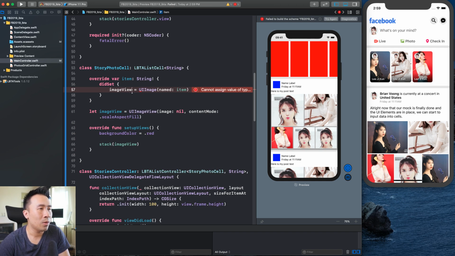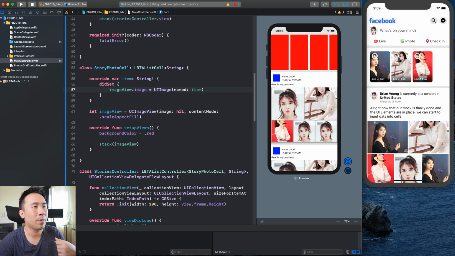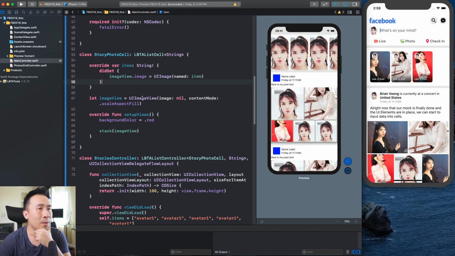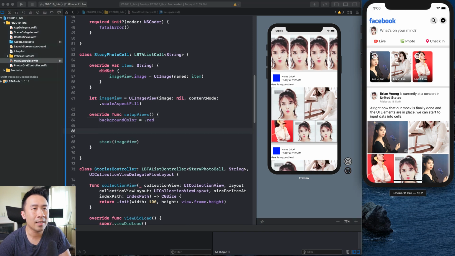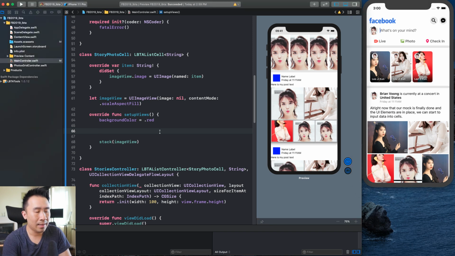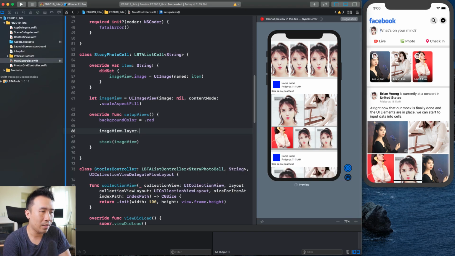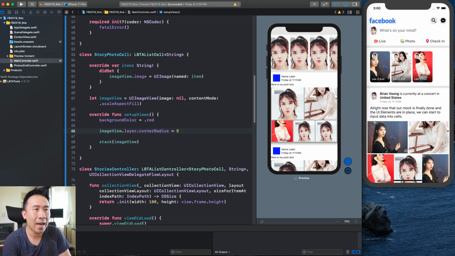I'm going to hit resume. And hopefully this will run, but I don't have my properties matching just yet. So what you'll see now is each of your cells, the previously red cells, the red story cells, they are now rendering out the entire image inside of it like that. If you want to make your images round on the edges, you can say image view.layer.cornerRadius equals something like 5, and you are going to see some changes here.